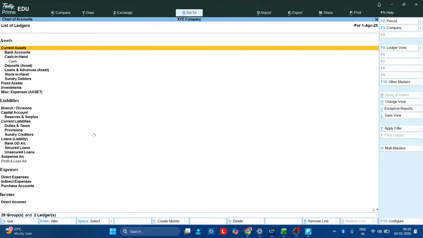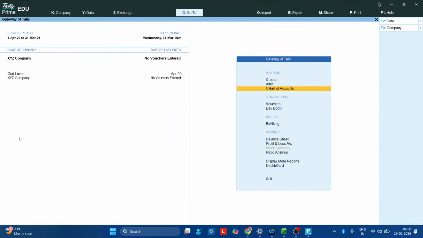You see there is only two ledgers available. As per the statistics, there are two ledgers available. One is the cash ledger, another one is the profit and loss account ledger. These two ledgers are automatically created. You are not going to do anything. See, these two ledgers are already available. So your role is only to create the other ledgers.